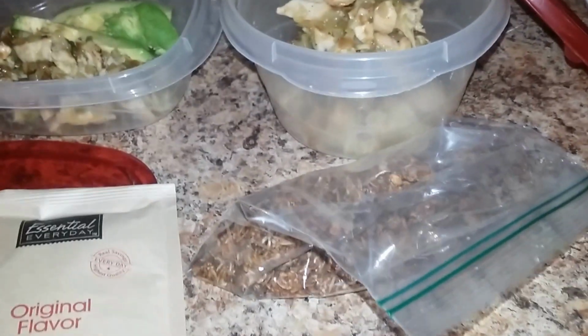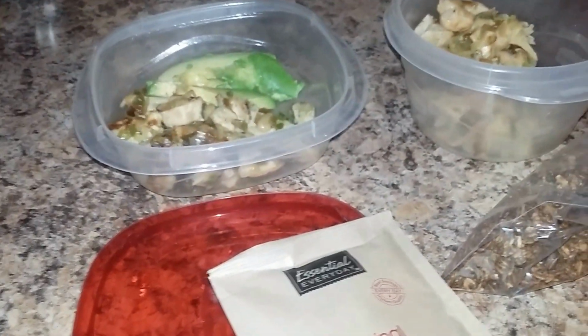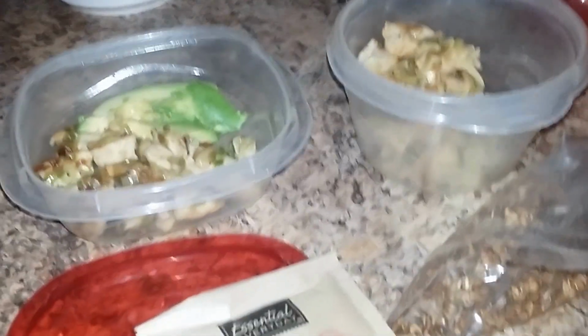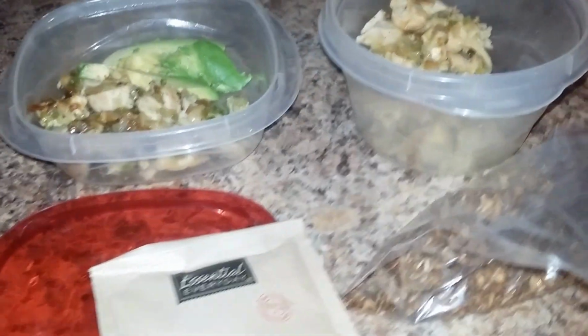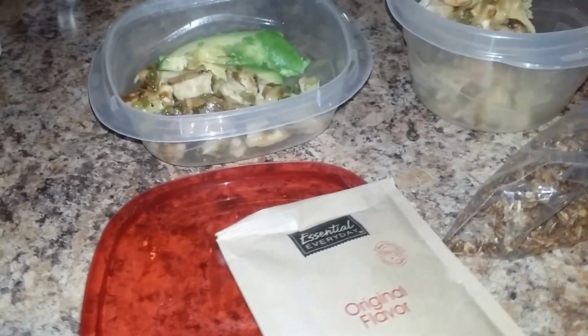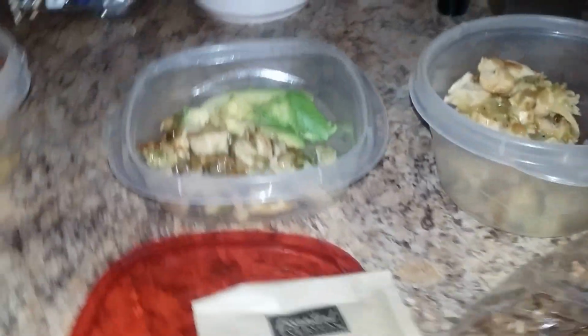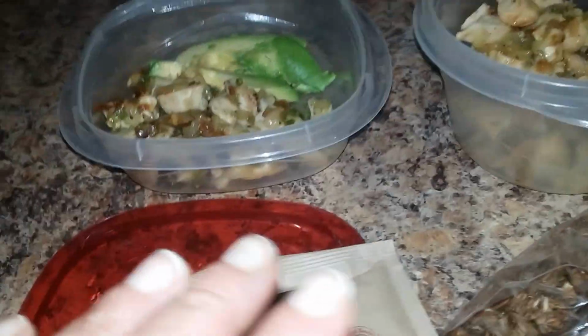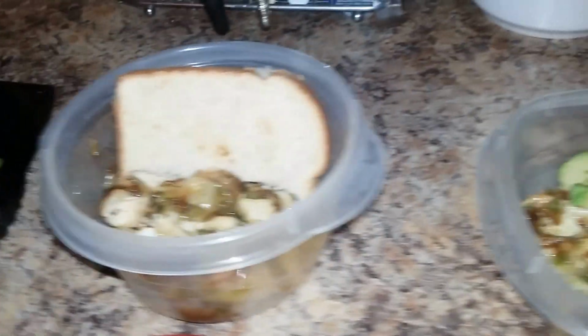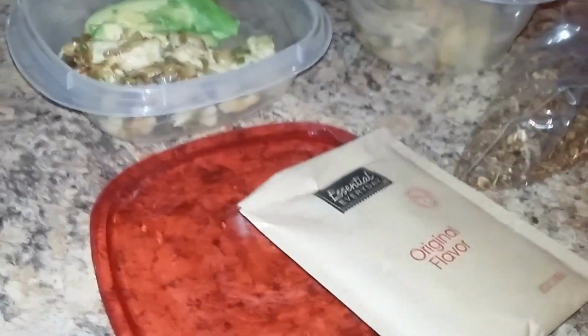If you have that kind of energy when you come home from work, you mix things up, change your food up. Have two different types of main proteins, whether you're incorporating, like I said, turkey or chicken or fish. Switch it up, maybe eat 3 times a week one protein with your good carbs, and then another 3 days you add in a different protein just so you don't get bored. Me, I can go a whole day and eat the same thing. This doesn't bother me. Eating chicken all day tomorrow or ground turkey all day tomorrow doesn't bother me. I love it. It tastes good. So I eat it. I'm not bored with it yet. So it's good. It's okay.